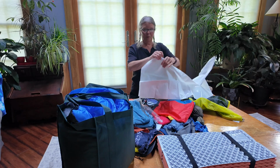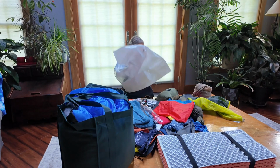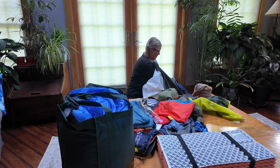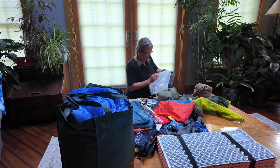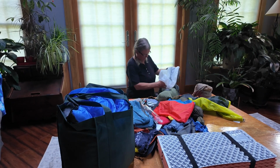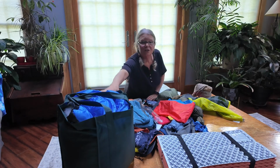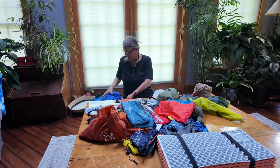So first thing we're going to do is put a trash compactor bag in my backpack. And that will keep everything dry no matter what. First thing that's going in is my summer sleep quilt.